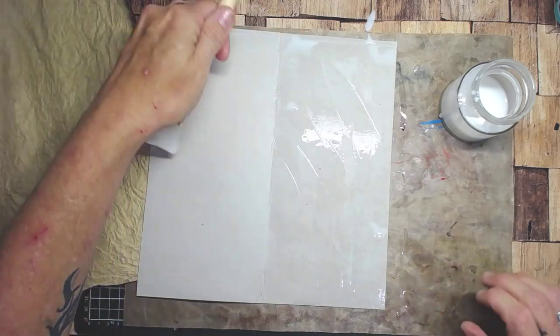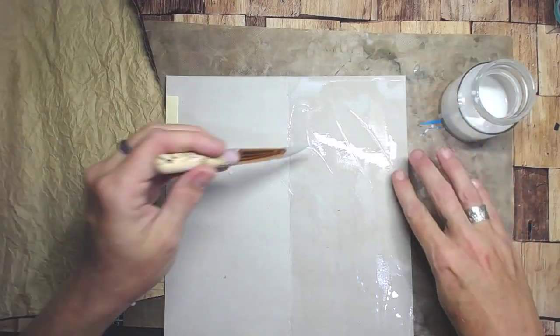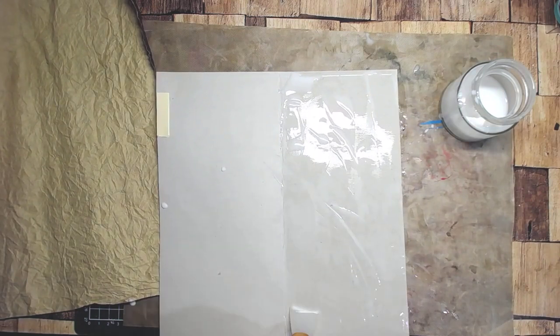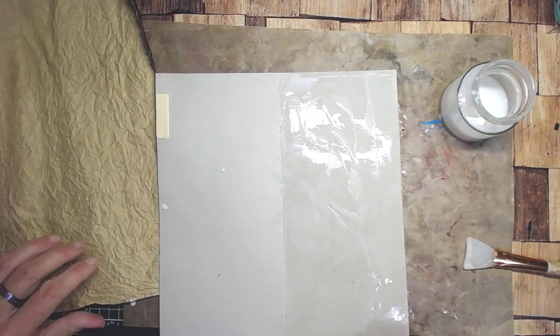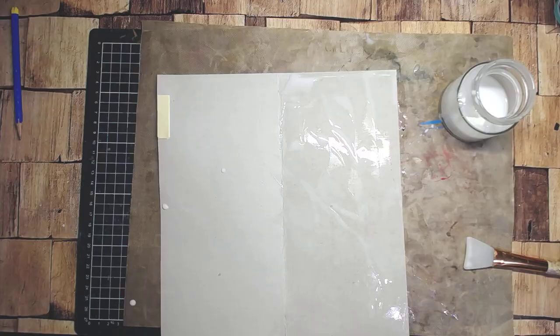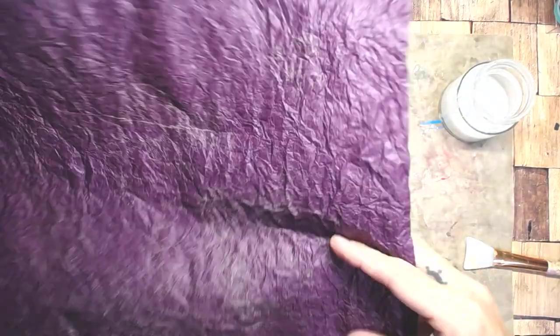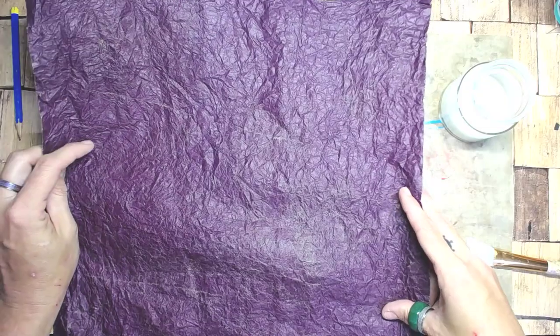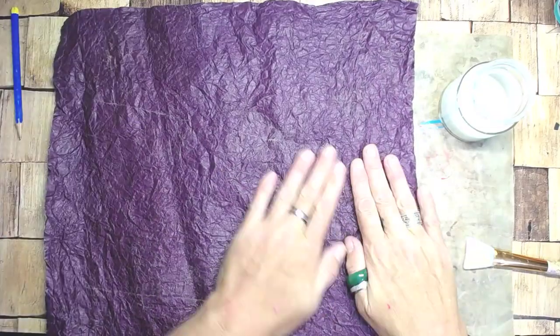Okay, I'm not really after a matte look because I'm not going to paint or anything like that, so that's why I'm not using matte Mod Podge. But you can use matte medium, you can use whatever floats your boat. You could probably even use glue stick. All right, now I'm going to add this on with just a little bit of overhang.